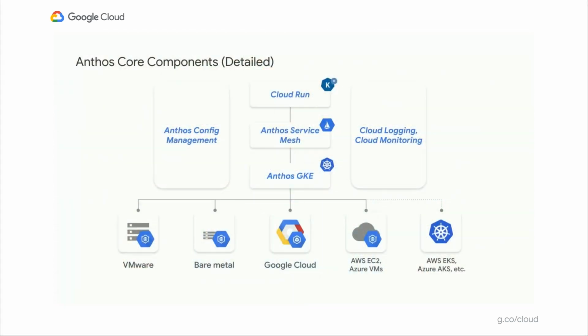So now we overlay specifically what these technologies are as opposed to the broader concepts. So again, down at the bottom here where we had cluster management, we have Anthos GKE. For those familiar, this is Google Kubernetes Engine, which is our managed wrapper around Kubernetes, which Google open sourced. This allows our customers to use a managed platform and service to run their containerized workloads in a very user-friendly manner. Just above, we have Anthos Service Mesh. This is a wrapper around the open source Istio, again, increasing our insights into network topologies and securing container to container and container to virtual machine comms.